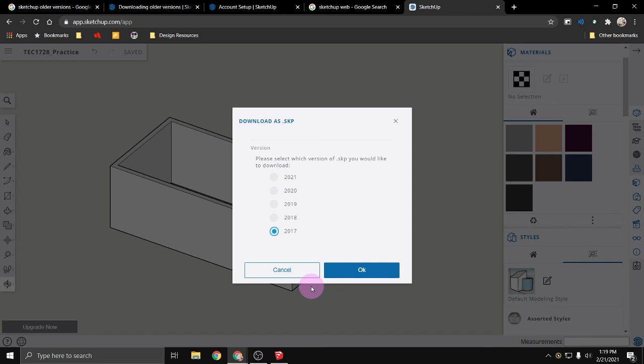AutoCAD does have some backwards compatibility, but they haven't really changed their files since 2013. So if you're using a version from 2013 or later, you'll be fine with AutoCAD. Revit does the same thing that SketchUp does.